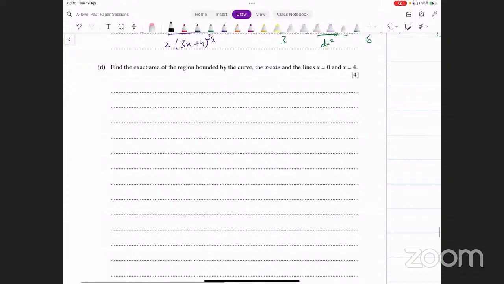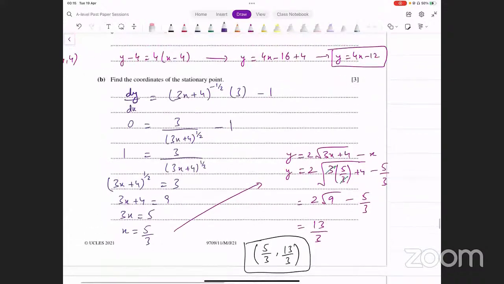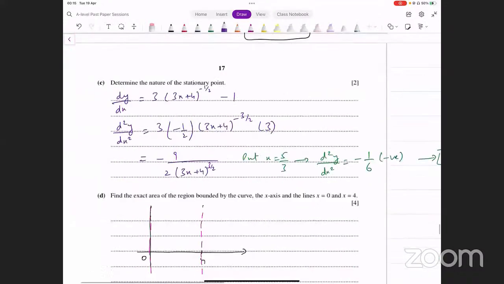क्या करें? आपको shape तो नहीं पता उसकी? It doesn't matter. आप बस सोच लें कि आपको क्या चाहिए. x equal 0 line कौन सी होती है? X equal 0 line is basically this line. ठीक है? X equals 4 line, that's this line. ये line. इन दो lines के दरमियान में area है. Bounded by the curve in the x-axis. अब curve इन दोनों points के दरमियान में कहाँ पर है? 0 और 4 के दरमियान में curve आपके पास किधर है?